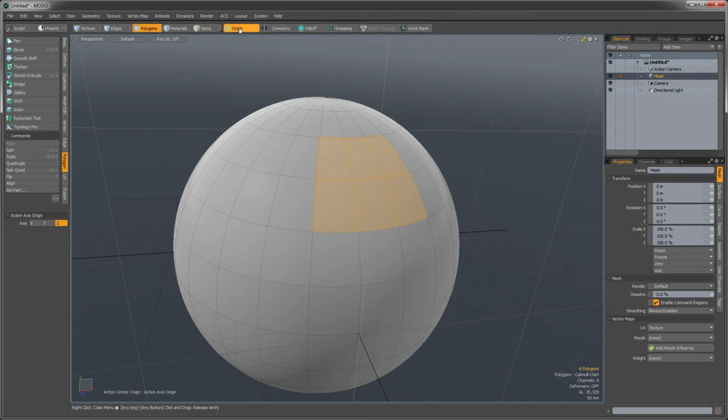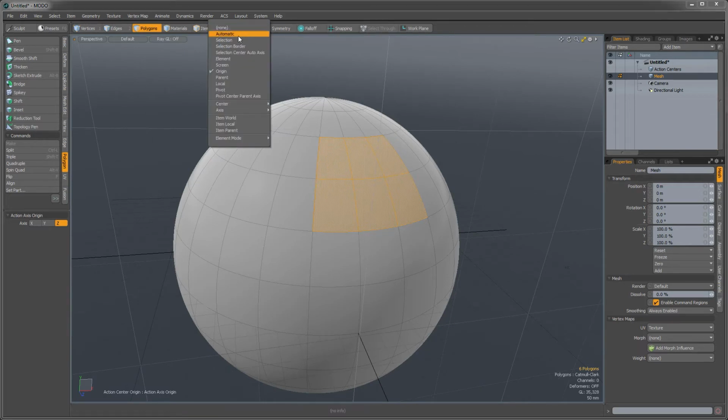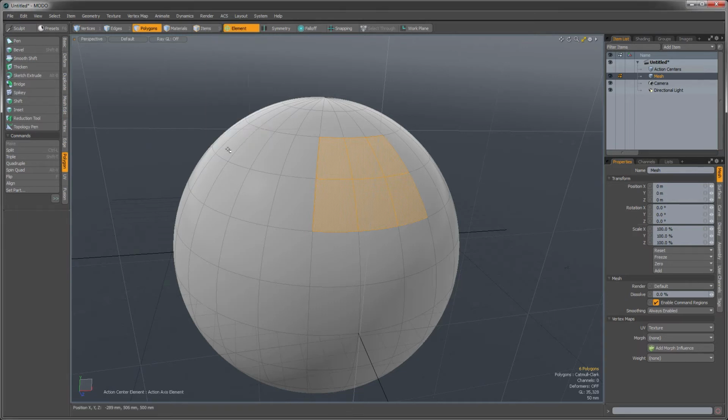Sometimes you'll also want them aligned to a specific element in your scene, and that is the element action center. The way this works is when you select it and activate a tool first, you'll see as you hover over certain elements in your scene, they'll highlight. They'll have an edge, a polygon, a vertex.